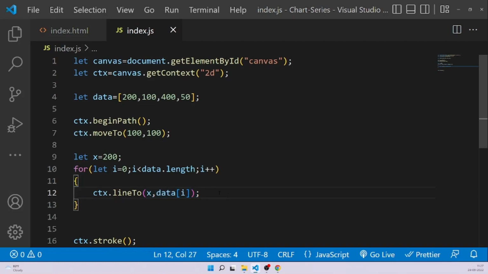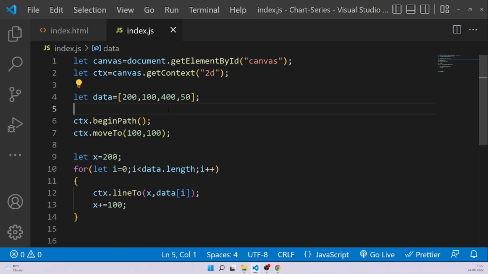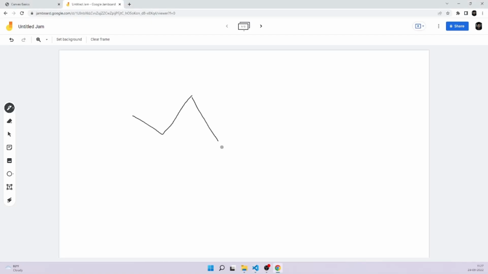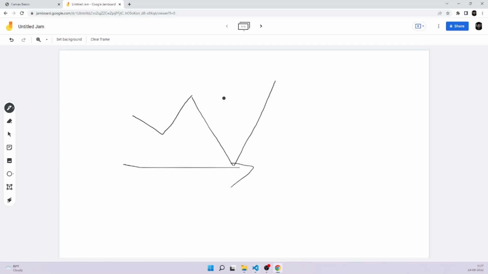Let's say this loop happens again and I change the value of x, I increment it by 100 every time this loop happens. So now x becomes 300 for the next one and y is 100 because I incremented. So now data of i will be 100. So it will, let's say, initially like this and then it will go something like this. And after that, it will go to 400, so it will go something like this. And after that, it will definitely go to something like this. So x is incrementing by 100, and y is changing because of this.